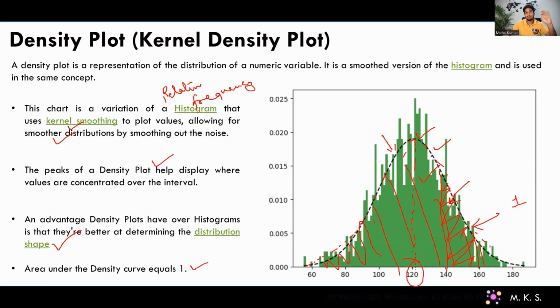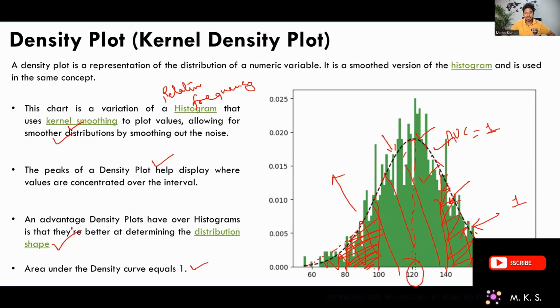So the application of integration we can also see in the density plot, guys. We'll talk about that later. But remember one point, that the area under this density plot is actually 1. Okay, the area under the curve is equal to 1. And it represents the proportion of values lying between two values, right? So if somebody asks what is the proportion of values lying between 80 to 100, for that you need to calculate this area between 80 to 100. That number will be the proportion of the data that is lying between 80 to 100.